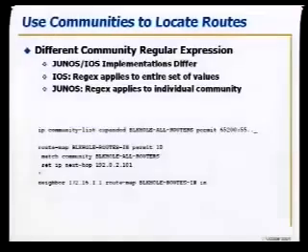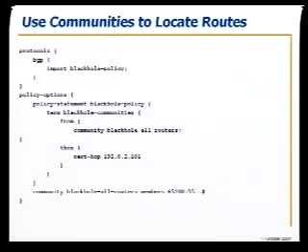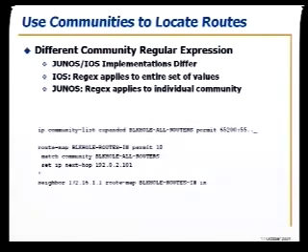Now, a note on the implementation of how we're doing these regular expressions. If you notice on the 2 slides here, let me go back one. Here's the Junos: 55 and a $ sign. iOS, we've got 55 and an underscore. That's mainly because Juniper looks at each individual community value separately, while iOS treats it as a string of values. When we used the $ sign, we didn't get the result we expected. So we played around with both sides, said, okay, this is how it works. No big deal, we went from there. But it's something to be aware of when you go to implement this.